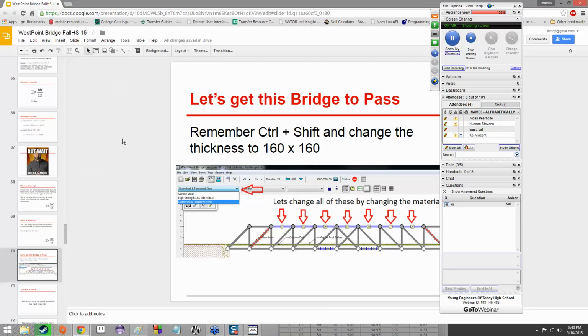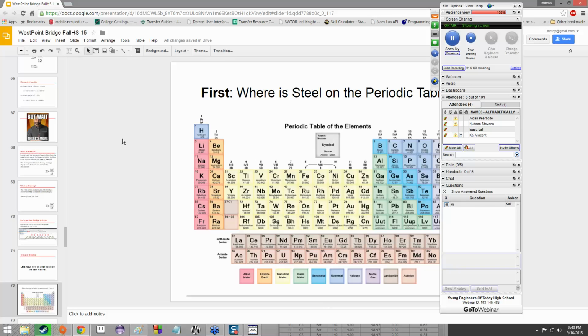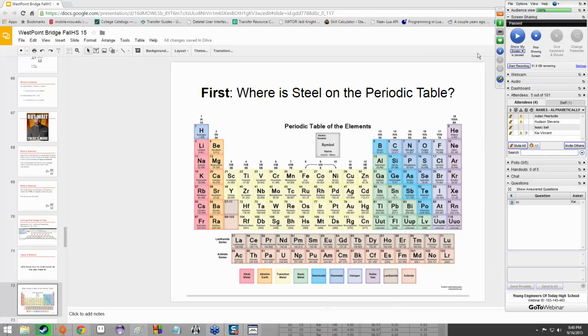So now the material changes things. Let's spend a minute looking at what might be the best material. So, you guys, here's a question. Where is steel on the periodic table? I'm sure you guys know this already.